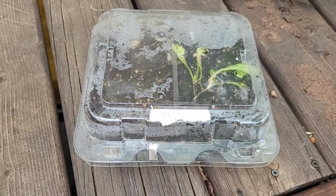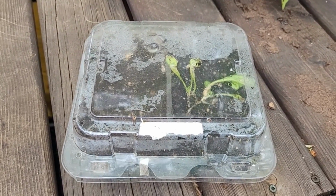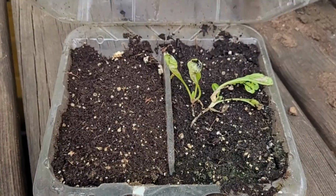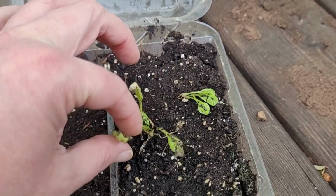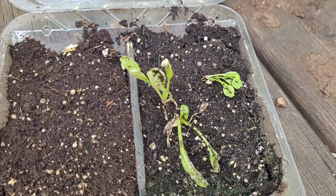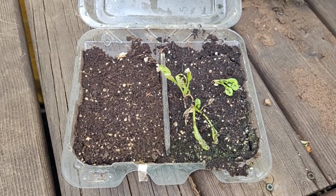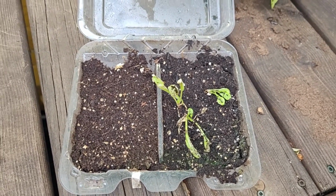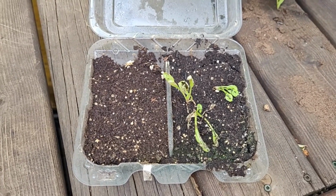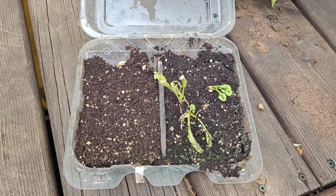And this is where I started to try to grow some Swiss chard from seed. So I'm using this as a little greenhouse. It was incredibly, incredibly healthy until not too long ago. They're still alive. They're just not doing as well. I really am hoping to get the Swiss chard to grow. Last year in our garden, I was harvesting Swiss chard right until October, really. Like, right up until the snow was falling.